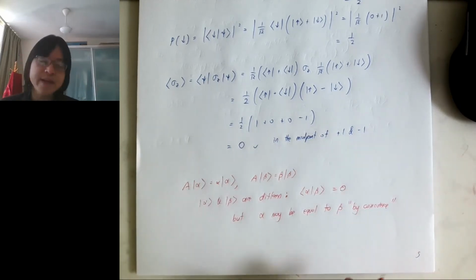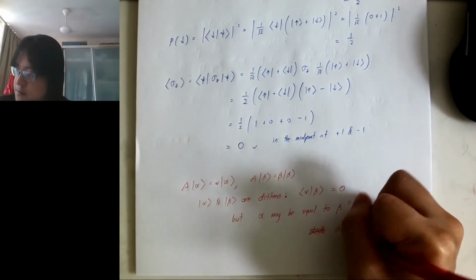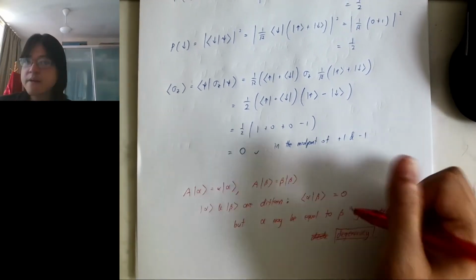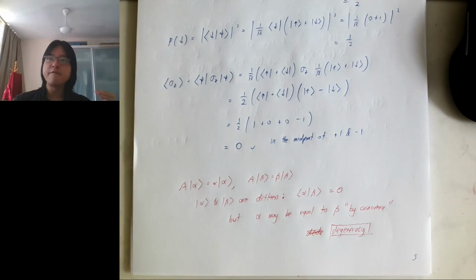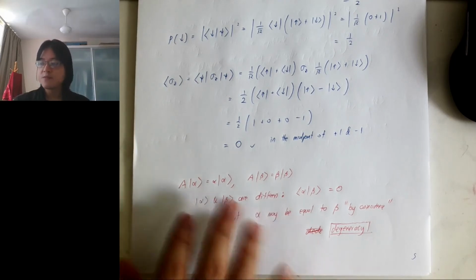It's not a random coincidence, but this is the topic of degeneracy. You may have encountered degenerate systems before, like the hydrogen atom, right? Only one state got the 13.6 electron volts, and then the first excited state is degenerate because you have different states with the same value. Do you learn this, right? The different L quantum number gives the same N and that kind of thing. So that is where it could be the same.